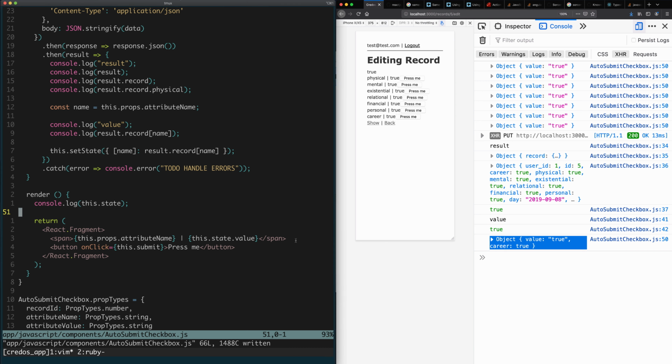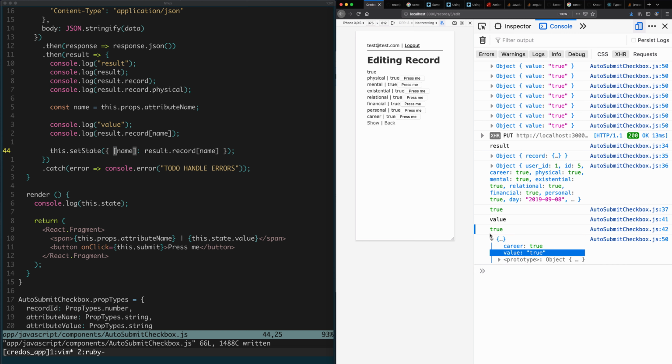I'm using value. That's what it is. Okay, so I'm setting the value. I'm setting the name based on what the field is. So I have career here, but I'm storing this thing called value that I'm using to display it.